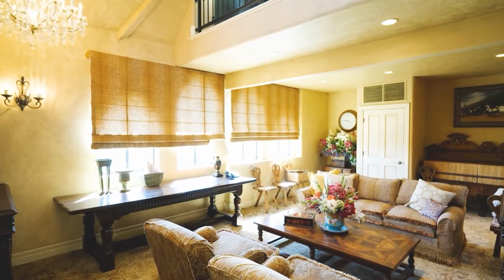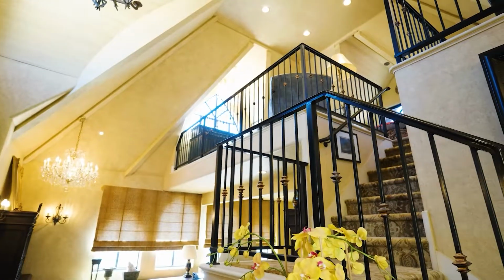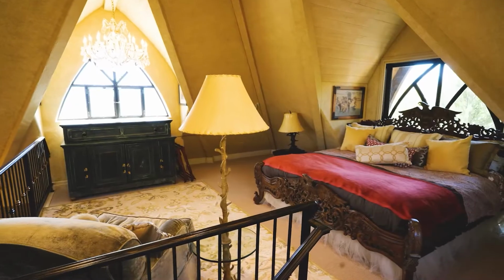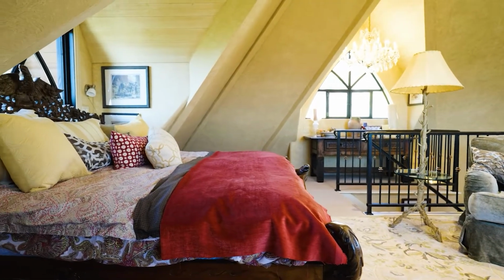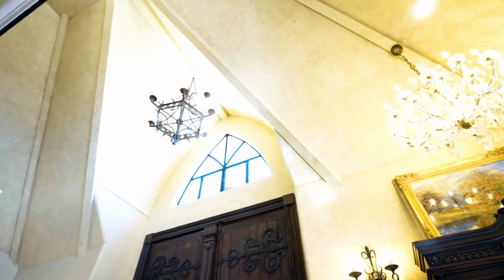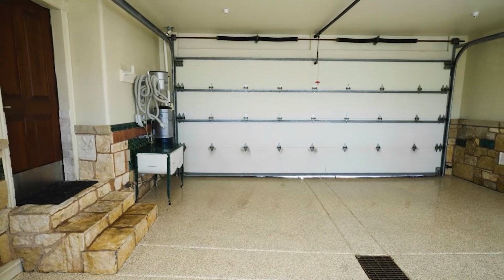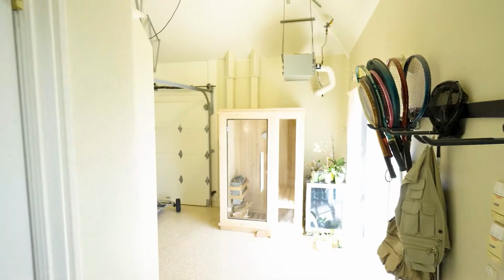And this is the guest house right here. Just wonderful. Beautiful doors that came off a church in France. The upstairs there, the loft area. Incredible, the beautiful roofs. This is an incredible property, lots of space, and whether you're living there full time or whether this is a vacation home, I mean, it is just an incredible piece of architecture.